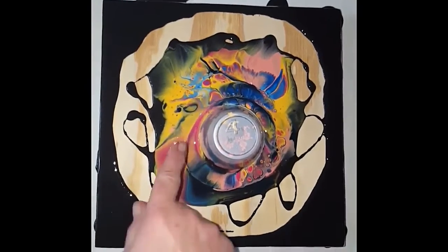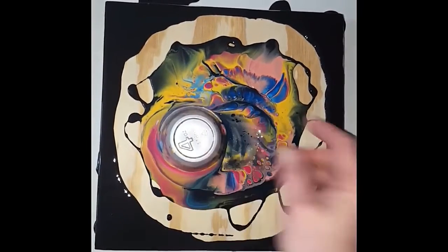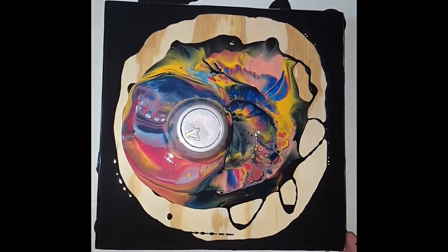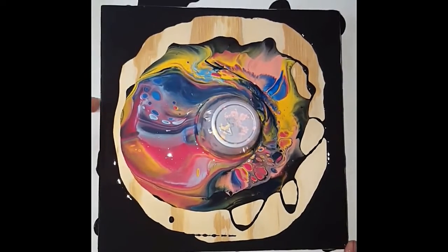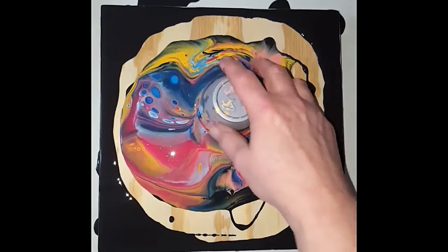I think we could go over here. Let's see. Twist it a little. Release a little bit more. Ooh, she's getting full. Alright. A lot of good cells coming in over here. I like that.